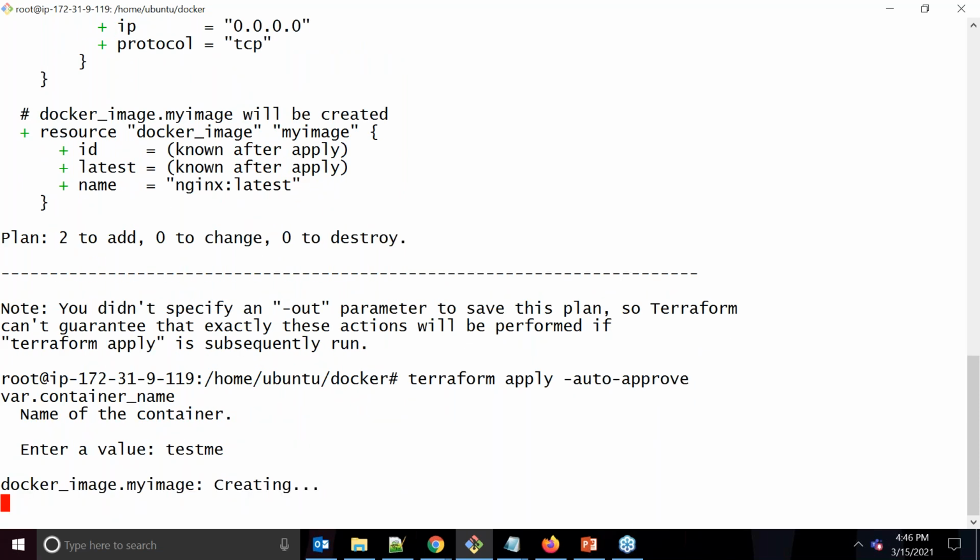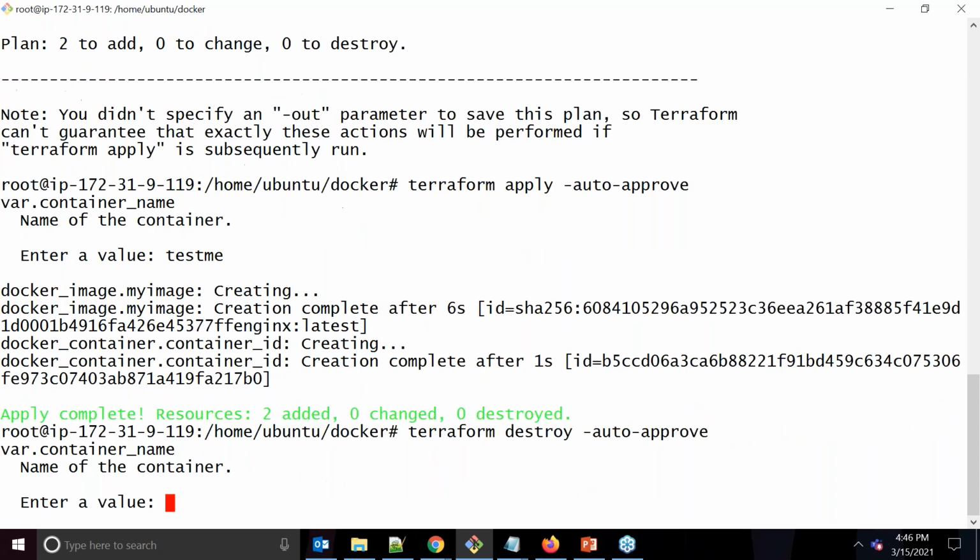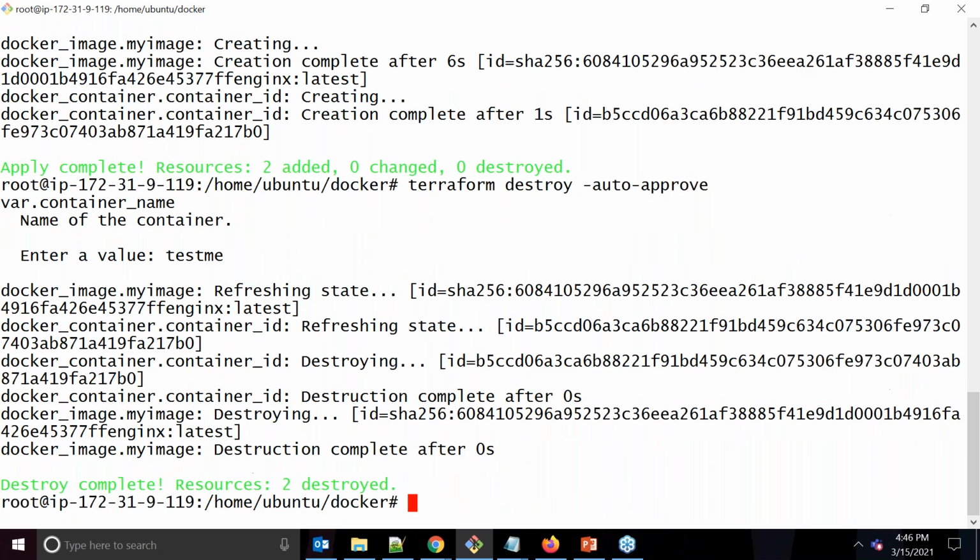Okay, so remember, this will work only if it has the value. If it doesn't have it, by default it will prompt. And if I destroy, same, what to destroy, it doesn't know, then it will ask. So every time, the value that you're giving is most important. So that's where either you hard code it by saying default, or during runtime you can go ahead and pass this.